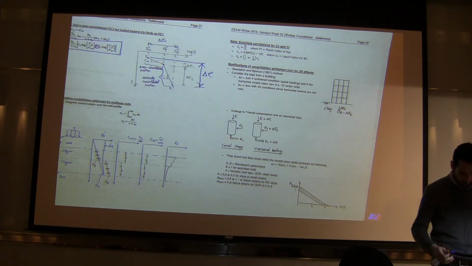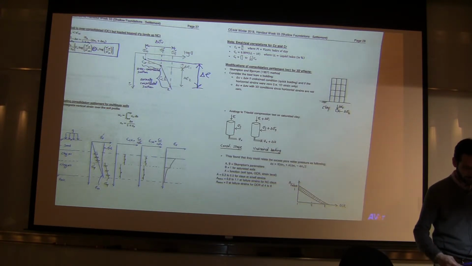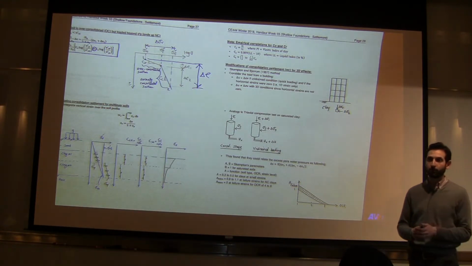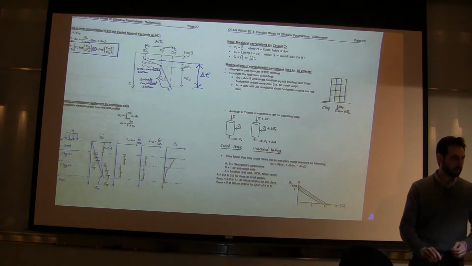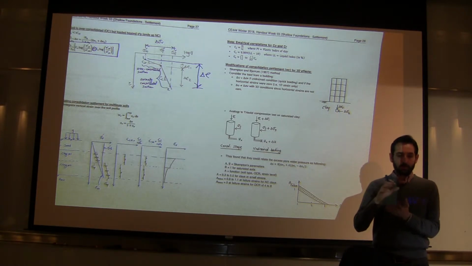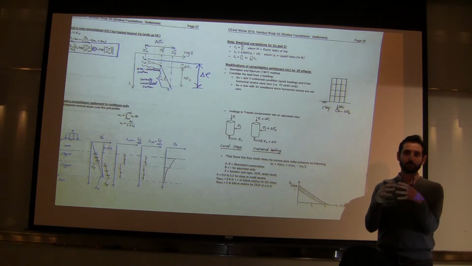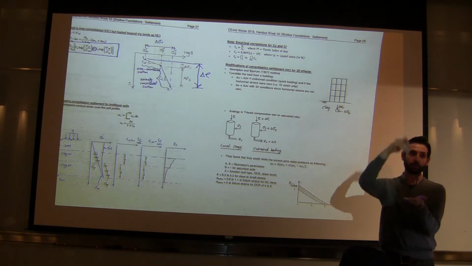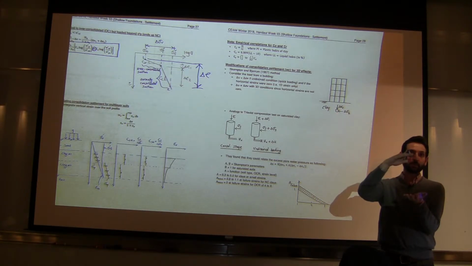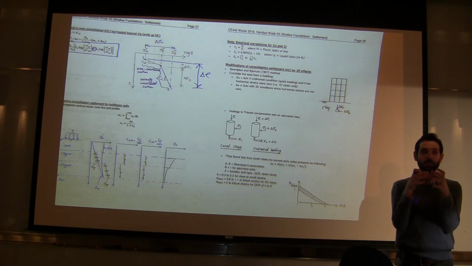So let's go through the last piece of this puzzle, which is how to deal with three-dimensional settlements. I want to go back to the consolidation test, and I wish I had brought the consolidometer sample here. In the consolidation test that you all did in the soil mechanics lab, we have a rigid ring. You put the soil inside the rigid ring, you put a porous stone on top and bottom, you apply a load, and it consolidates within the confinement of that rigid ring. So the settlement that it experiences is a one-dimensional settlement.